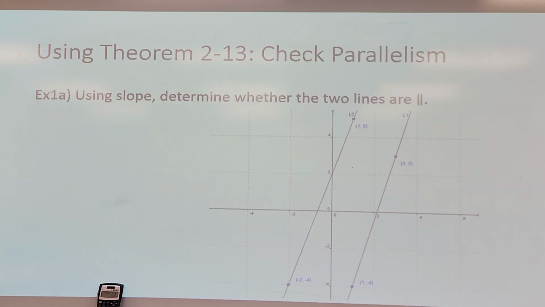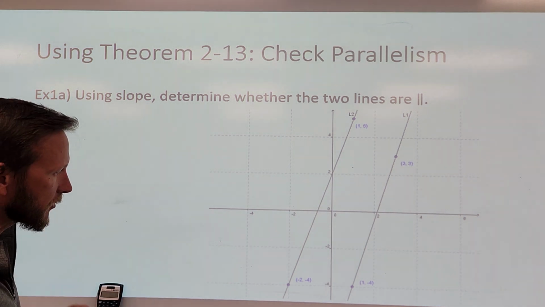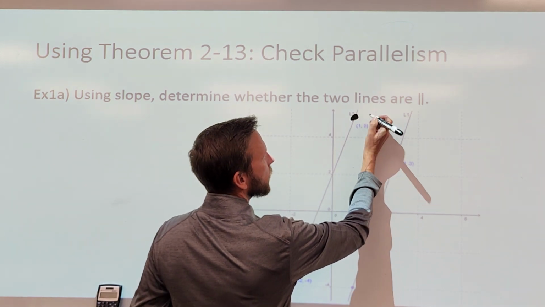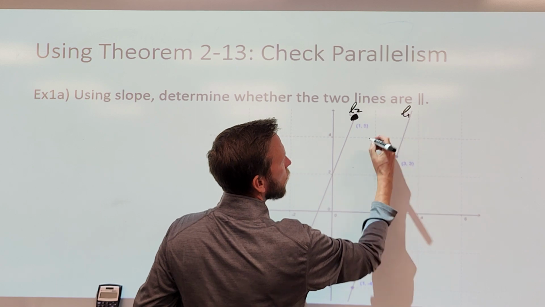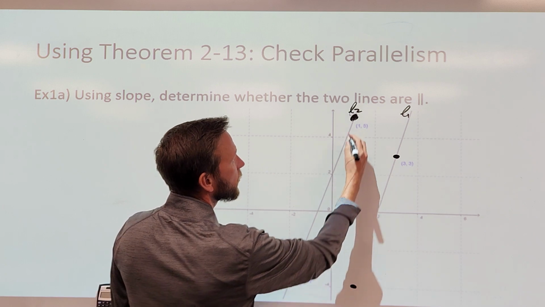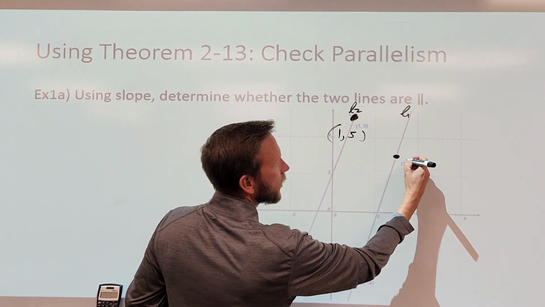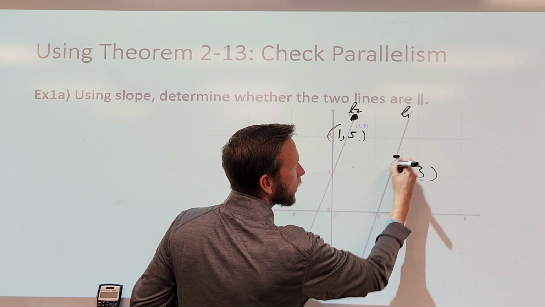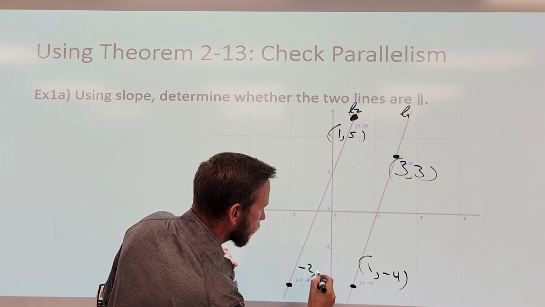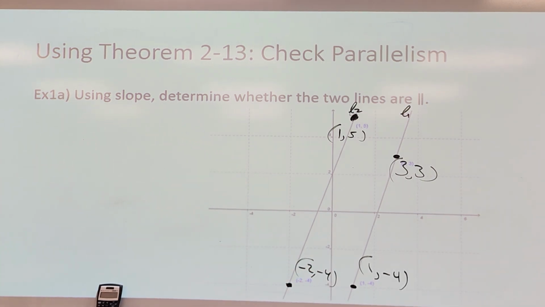All right. So we are going to do a couple examples here to check parallelism and to check perpendicularity. On your graph paper, try your best to plot these points. I realize that you can't read them very well. They show up nice on my PowerPoint, but when you're on the video screen, you're not going to be able to see. This is line 2, this is line 1. I'm going to write out those numbers so that you can see them better. This is (1, 5). This one is (3, 3), this is (1, -4), and this is (-2, -4). Go ahead and plot those dots on the coordinate plane.